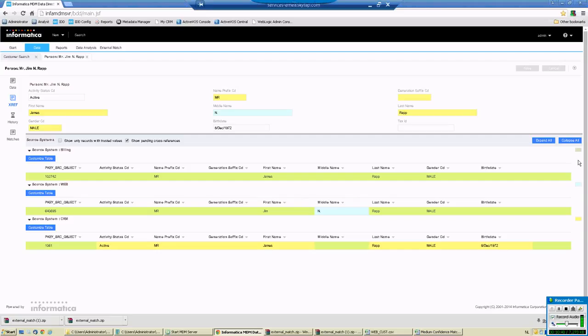Okay, so this was a brief overview of how you can match external records with records in the hub and get back an MDM ID for that record. And I've also shown you how you can then export the results to a CSV file, and also click through to the actual corresponding record in the MDM Hub, and how it is constructed from different source records into a consolidated record.